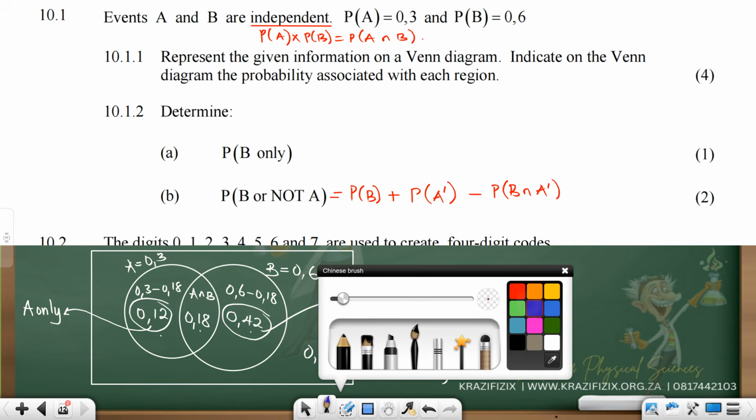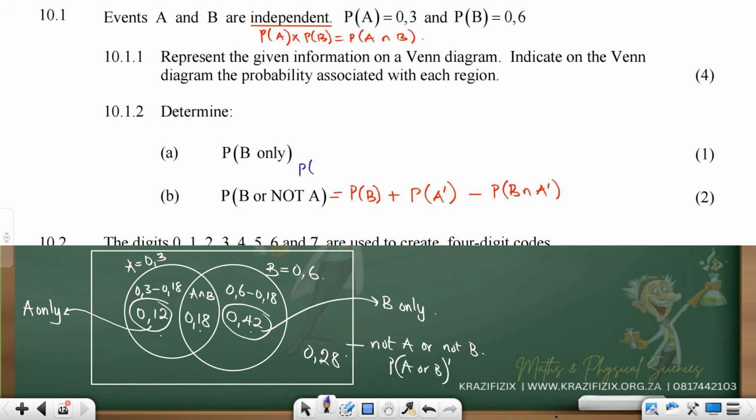Guys, don't be surprised. I am only using this formula. Probability of A or B. It's probability of A. So I'm just following the same formula. If you cannot read it off the chart, let's try to see if we can use that formula. I'm just replacing A, not B.